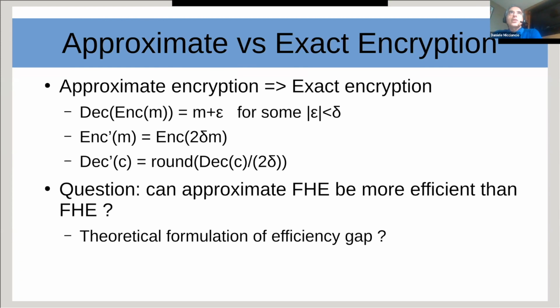There is a way to transform approximate homomorphic encryption, not specific to lattices, in general. Is there a way to remove the approximation in a way that has no impact on the asymptotic theoretical efficiency of the schemes, and it's just for practical instances that we can gain a little bit using approximations? Or is there a fundamental theoretical gap between these two notions that shows up in terms of efficiency?